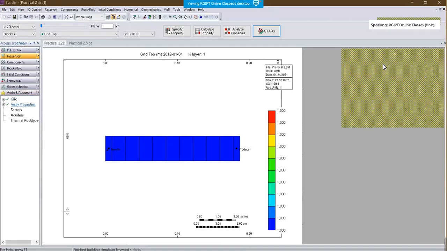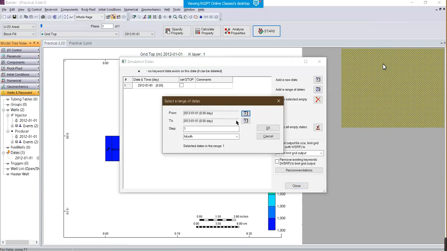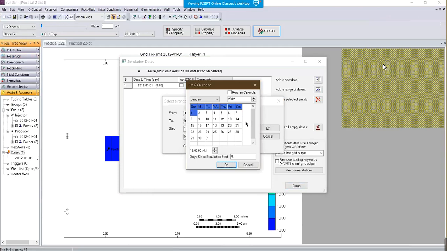Yeah. So in wells, we have to now add dates. For adding the dates, I will use this add range of dates, and the from date will be the initial only, and the to date I will be giving the end date as the initial point from where I will be doing surfactant flooding. Because I'm simulating an experiment which has already been done in the lab, I already know at what point I will start the chemical flooding or surfactant polymer flooding.